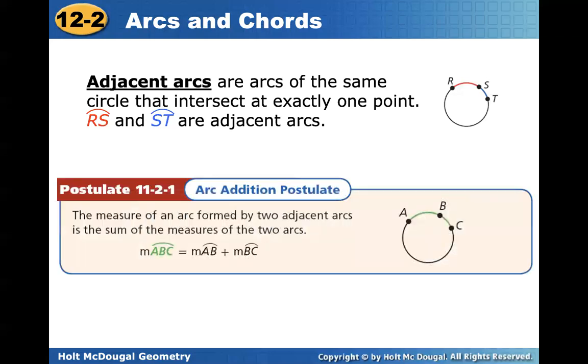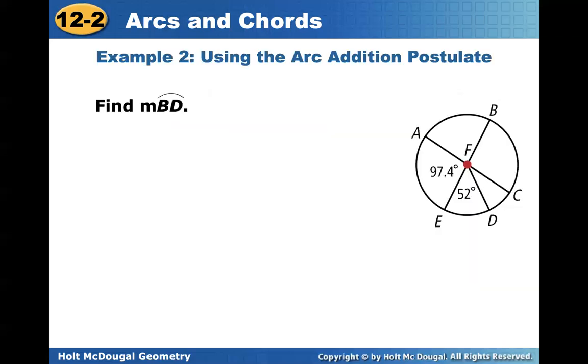We have something called the arc addition postulate, very similar to the angle addition postulate and the segment addition postulate and all of the addition postulates we have. It means if we want to know arc AC and we know arc AB and we know arc BC, we can add those two together and we get arc ABC or arc AC. Okay? Add the two small arcs, get the big arc.